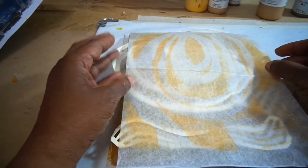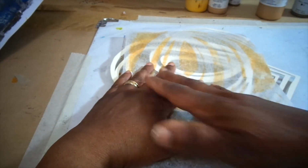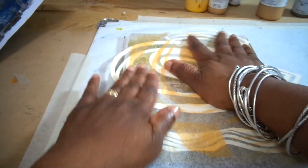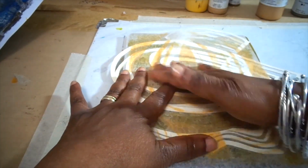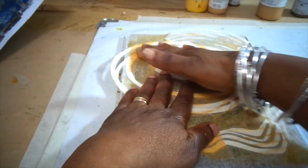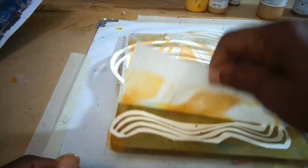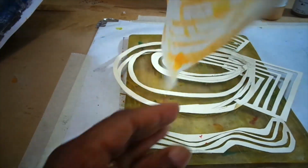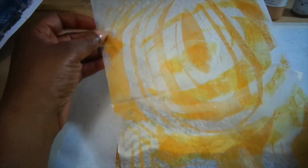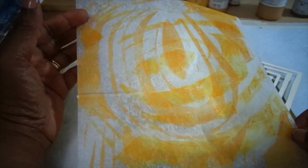And I know this yellow ochre and the Indian yellow hue almost looks to be of the same family, but it's a slightly different shade.